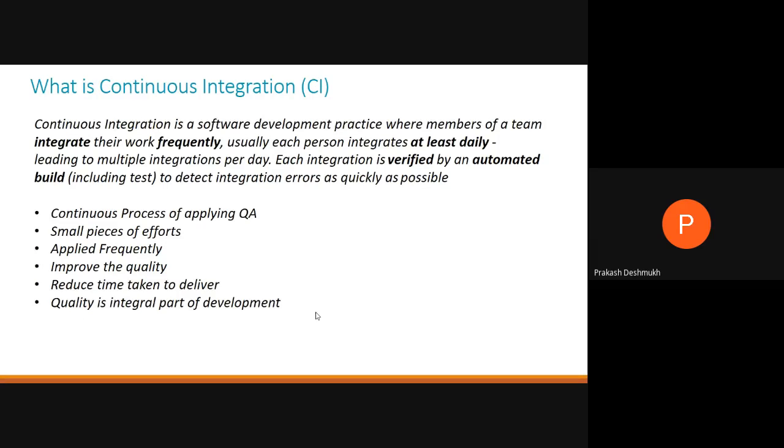So it's small pieces of effort applied frequently, which improves quality in a continuous manner, reduces time taken to deliver, and quality is an integral part of development. In DevOps, quality is not coming in phases, but is a continuous process. It's an integral part. So it's a change in culture.